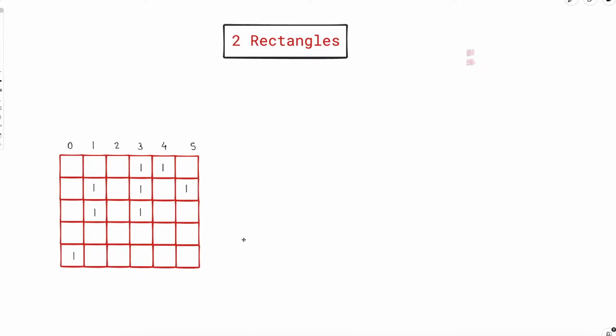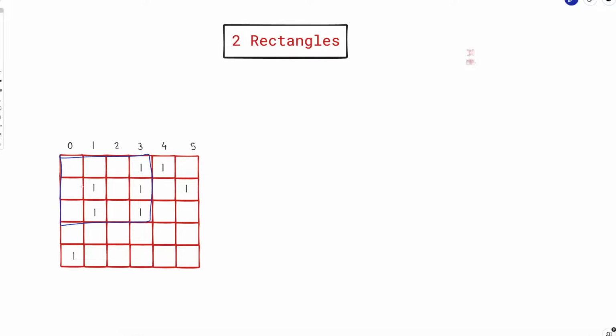Now let's move forward and figure out how to solve the exact same problem for 2 rectangles. That is, given a grid of zeros and ones, figure out 2 rectangles that can cover all the ones, and obviously the sum of areas should be minimum possible, right? Now what is the brute force way to solve this? Again, one of the brute force ways would be, okay, let's fix one rectangle. I will iterate over all possible first rectangles, right? So let's say this is one possible first rectangle.